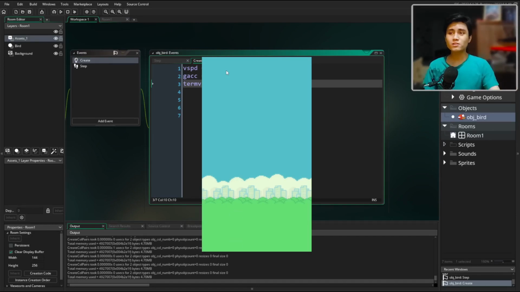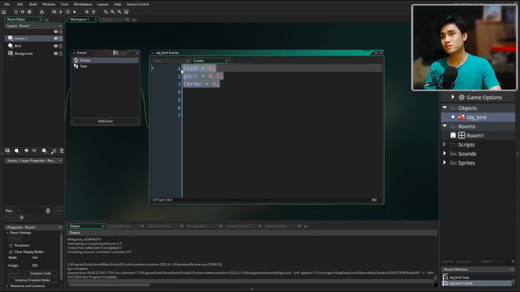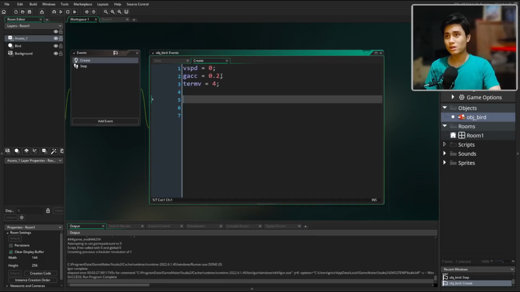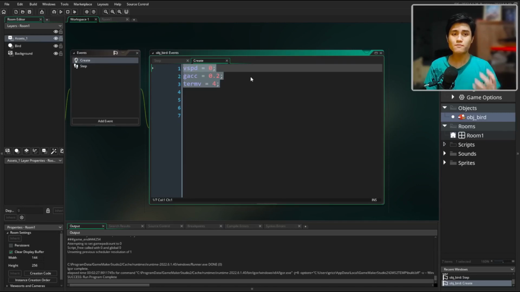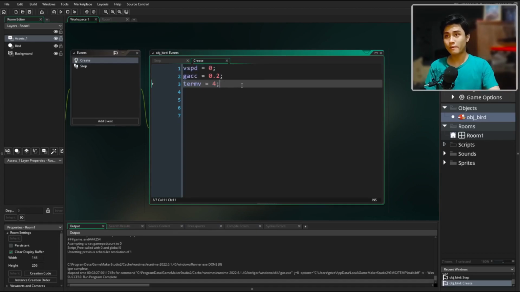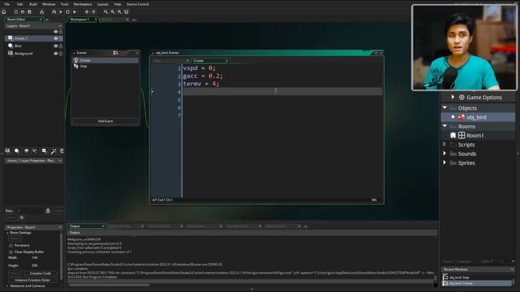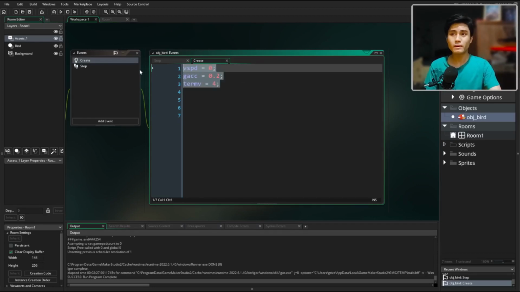So this is the good thing about having your variables set like so. This is good practice. You can just tweak these values so that you can get the right value. This is important so that the game feels correct. I've seen many YouTube tutorials on Flappy Bird, and their values for the gravity and the terminal velocity are just not right. And because it's not right, it just feels wrong. If your game doesn't feel right, even if you have all the mechanics, because the values are not placed correctly, it just won't feel good.